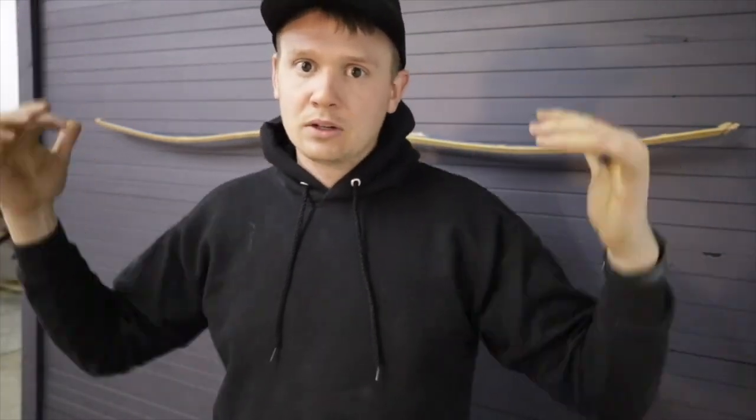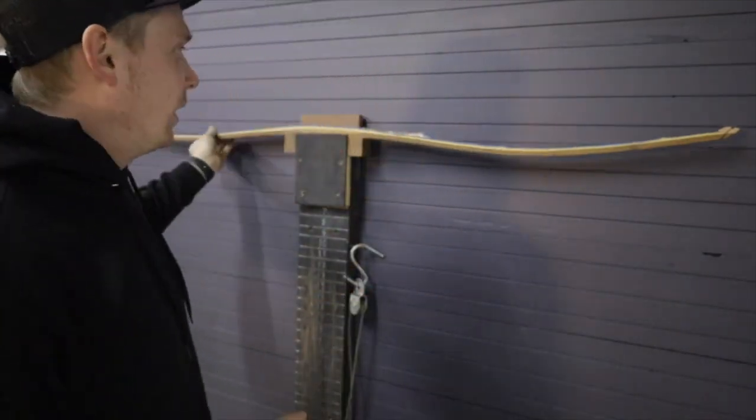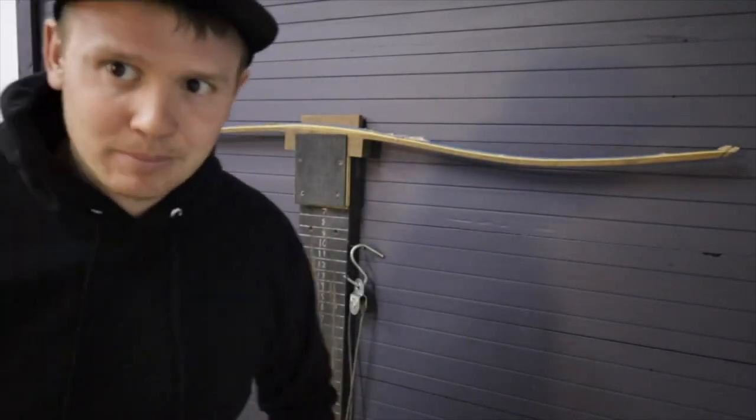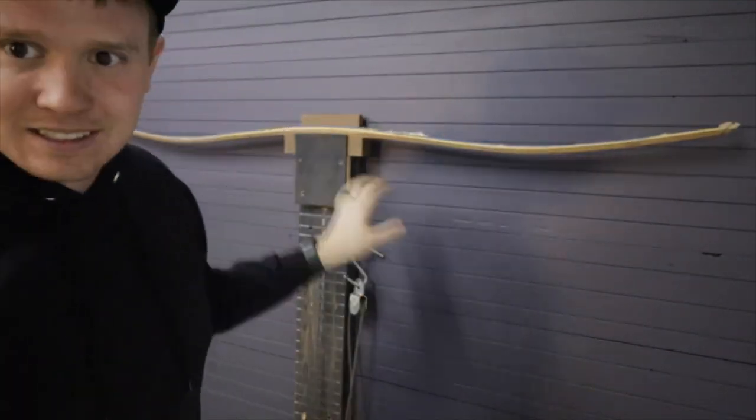And then from there, now when I draw it down, it'll be easier to tell which limb needs to be removed. But if it were off, it's going to be a lot harder to see visually which limb needs to be removed, because you're not drawing it down, you'd be drawing it that way basically. So step one, get it level.